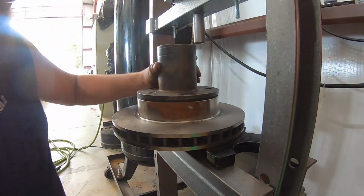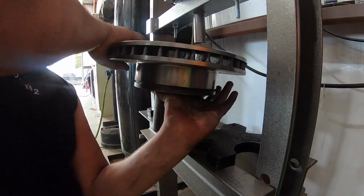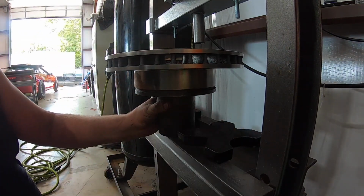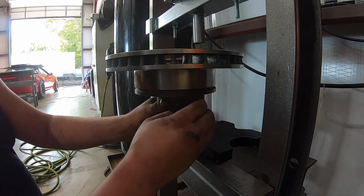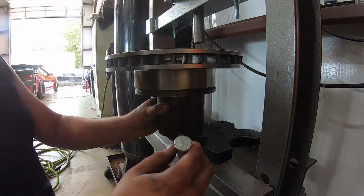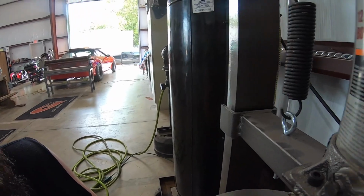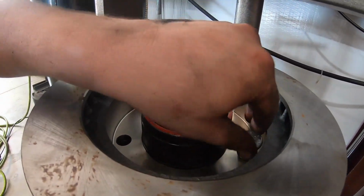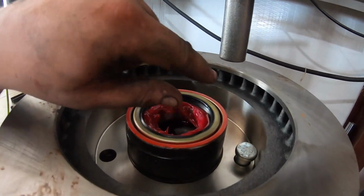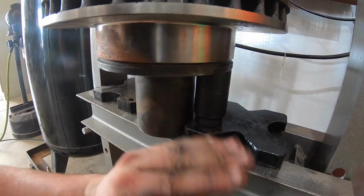So the way these press in is from underneath. So I'm gonna turn this around, have it sit on here like this. And then I have this plate here. So what the plate's gonna do, I'm gonna take this socket, and the socket's gonna rest right up underneath as I'm pushing down the stud. So let me grab a stud. Here, I'll show you. Oh, it's not lined up. So I'm gonna rotate, boom. So I'm gonna take my stud, throw it in the hole. It'll seat itself like that, because there's already grooves from before. And then I'm gonna position it under the press where it can just push this in. And then this is here so that the whole assembly doesn't fall over.